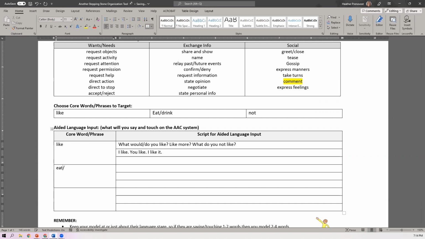How about those questions or comments for eat and drink? What do you eat? What would you like to eat? Nice. I love when you can repeat. Repetition with a little bit of variety is probably one of my favorite sayings that I've heard in AAC.